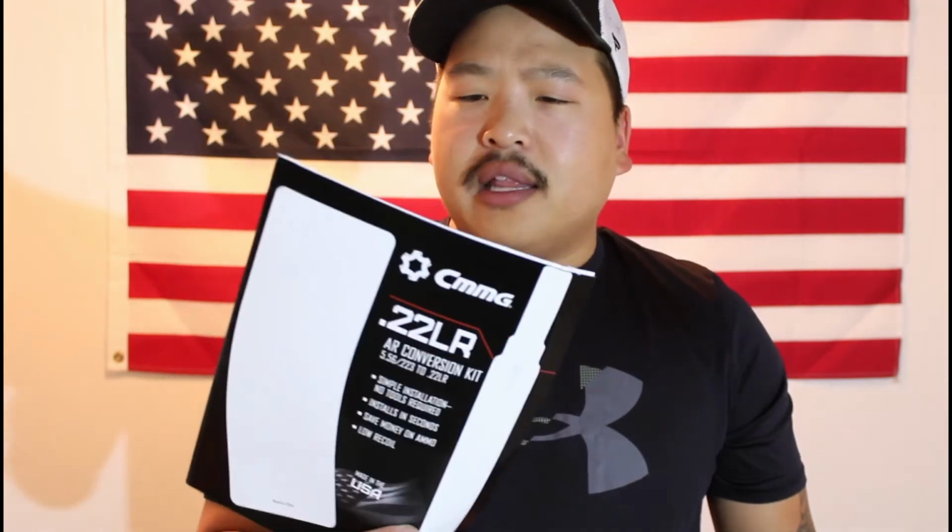I'm going to go for time, I'm going to go for speed, I'm going to go for accuracy, all independently. And you are able to do that with this particular kit. I highly recommend this. Like I said, I'm at 250 rounds through it. I've talked on the forums and on Facebook with people that have them, and they're at 2,000 or 3,000 rounds and haven't had any issues.